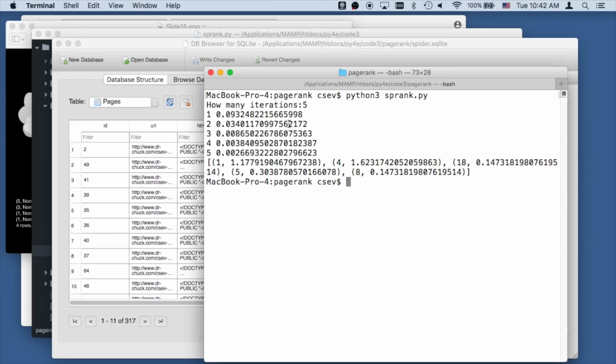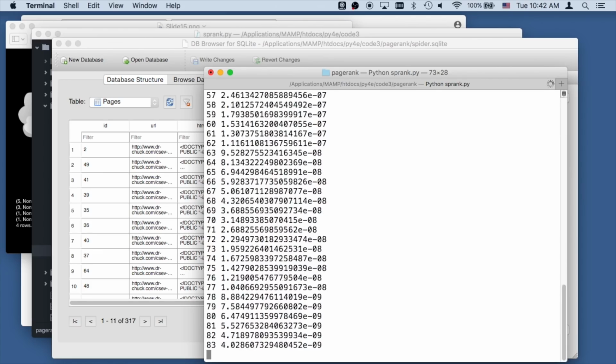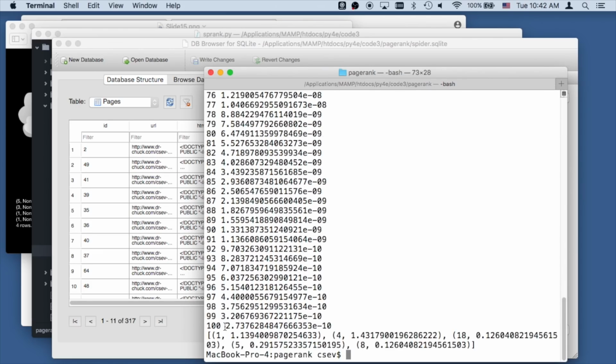It's running the spider to get more pages, then running the page rank, which gets disturbed a little bit, but then it reconverges very rapidly. And of course, they've got billions of pages, and we've got hundreds of pages, but you get the idea. Okay, and so I can run page rank like 100 times, and after a while, it hardly changes. So that's 2.7 to the negative 10th power.